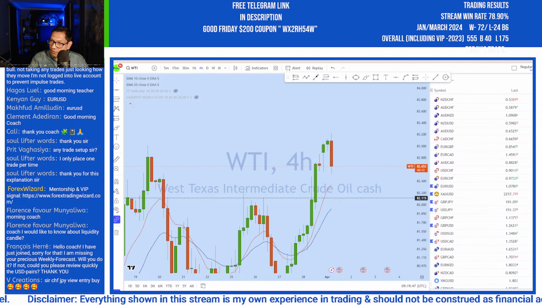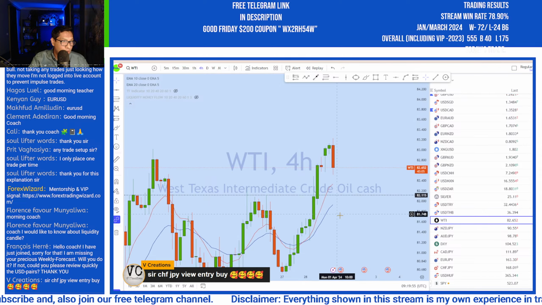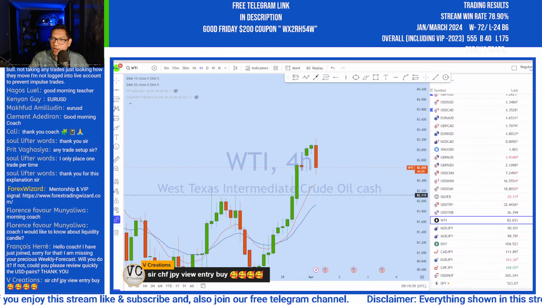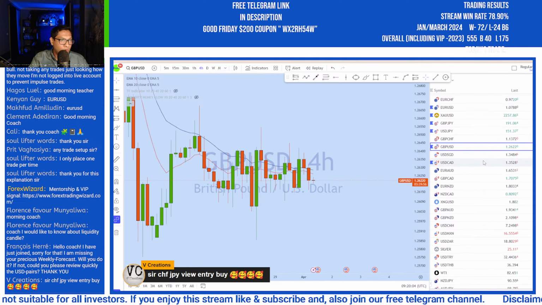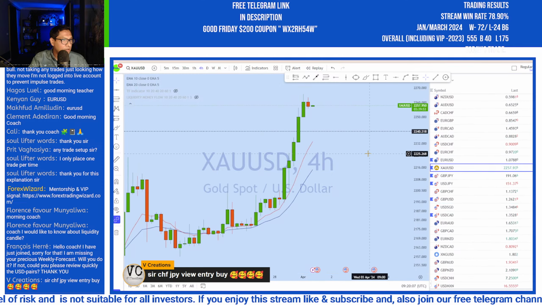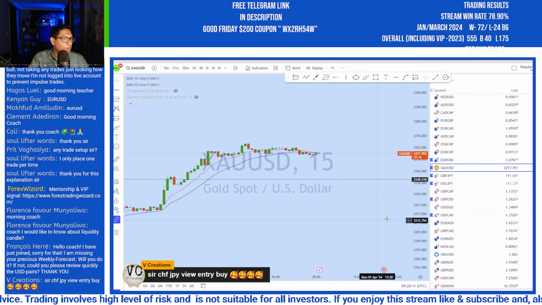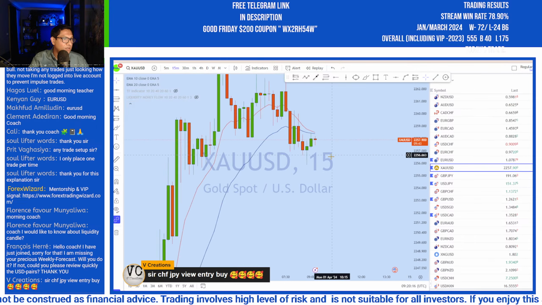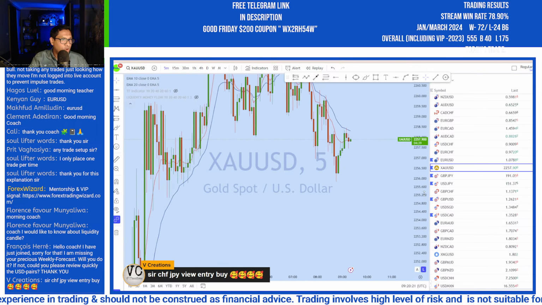So let me see here. Okay, USDJPY, yep, we will be looking at that. So here is WTI that we discussed. This is a 4-hour candle, expecting it to drop further, and then we can look for that entry opportunity on WTI. Okay, so gold we will be waiting for. It's a bit more choppy. I think that the news coming up could be a good catalyst for all those instruments to give us entry opportunity here.